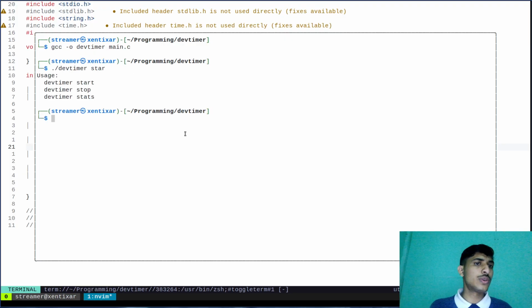So it will show the usage as it is a wrong command. So good for now. So let's try implementing the start, stop, and stats functions.